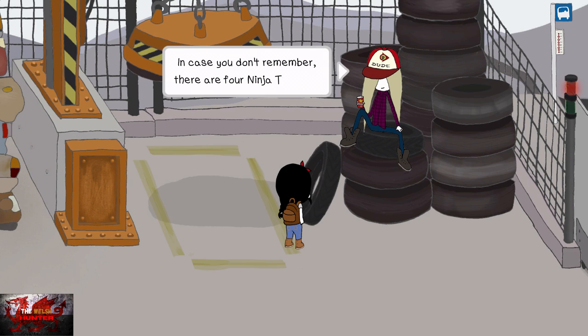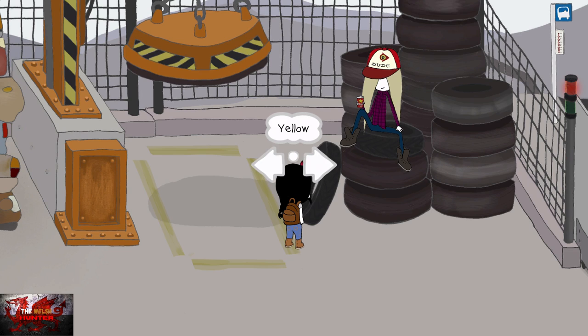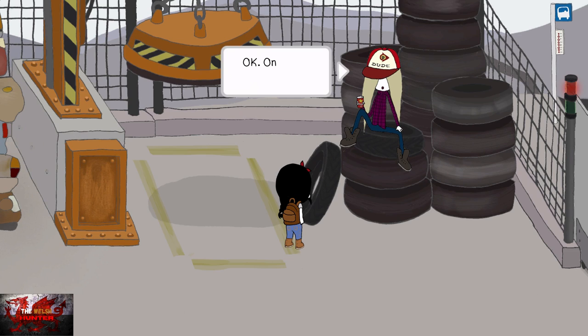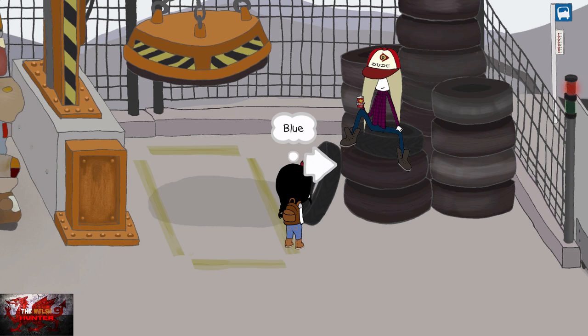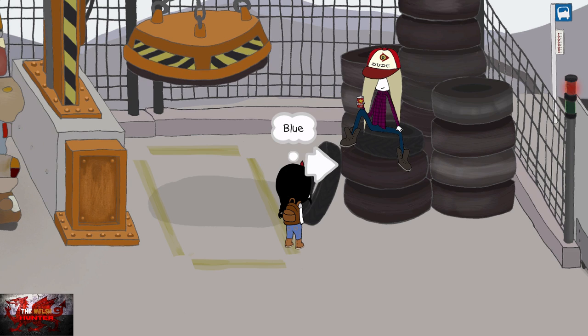So the first thing we have to do, he's gonna ask us about the four Ninja Turtles, and we talk about Raphael. Now, if you don't know what Raphael is, he's the red Ninja Turtle. Obviously, if you do know who they are, then you'd be fine. So Leonardo's blue. So pick the first option there, blue. So that is red first, blue second.